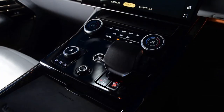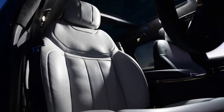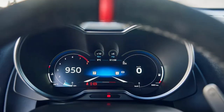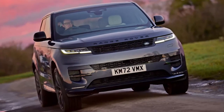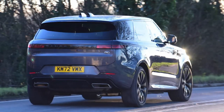Everything you touch and control inside is a match for the technical underpinnings too. Apart from the plastic speaker pods on the front door tops, the interior is trimmed in soft leather and, on our first edition car at least, features some lovely trim inlays and textures that really carve the Sport out as a luxury product. The infotainment is a significant step on compared with Land Rover's last-generation systems. The new Pivi Pro features a 13.1-inch touchscreen with wireless Android Auto and Apple CarPlay capability, as well as wireless charging, and the native system is fairly slick and quick to respond.